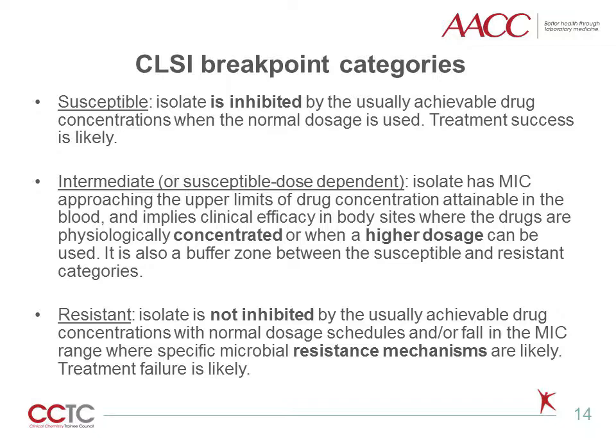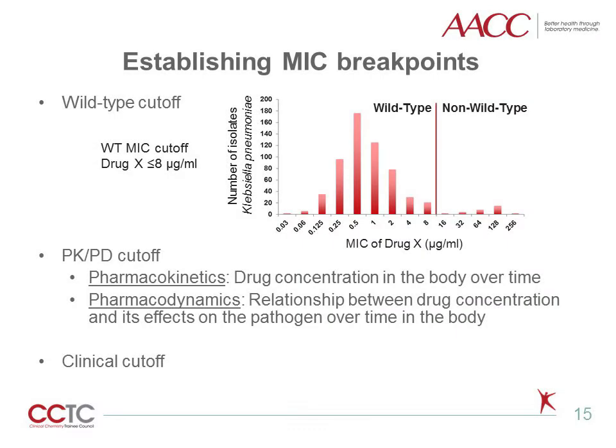Many factors are taken into consideration when establishing breakpoints. It is a very involved, complicated, and highly technical process. For the purposes of this presentation, we will briefly go over the major points. MIC breakpoints for broth microdilution are established by considering three different cutoff values: the wild-type cutoff, PK/PD cutoff, and clinical cutoff.